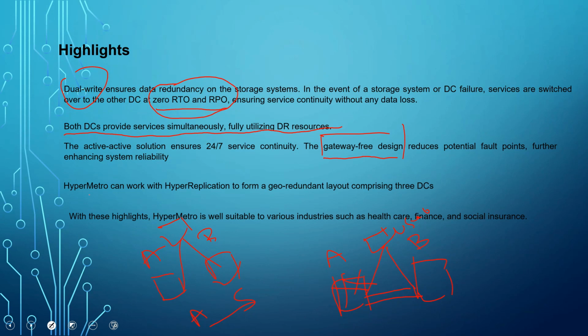Okay, and there's another feature: HyperMetro can provide a 3DC solution as well. So 3DC solution means, for example, you have storage A and storage B. This can be in one city or in one building. This is called the active solution. If you want a third site, we can do HyperReplication, async replication, to configure a third site. This third site can be 300 kilometers away, maybe. So you can do that as well. So we can do the 3DC solution with HyperMetro.